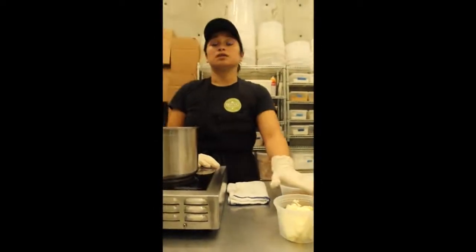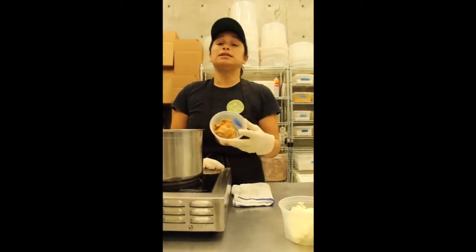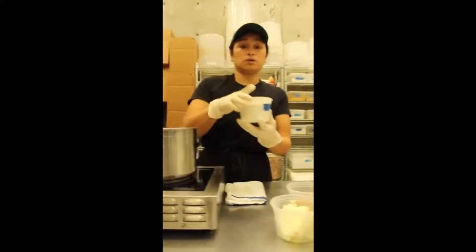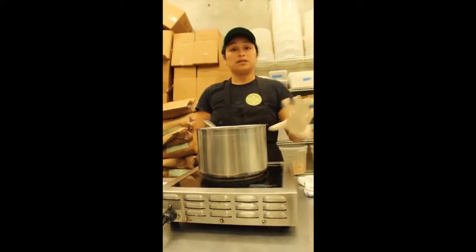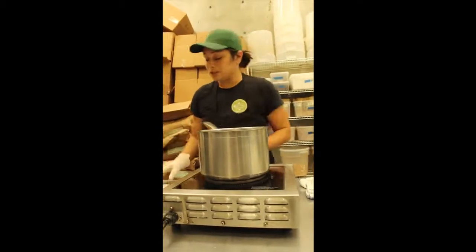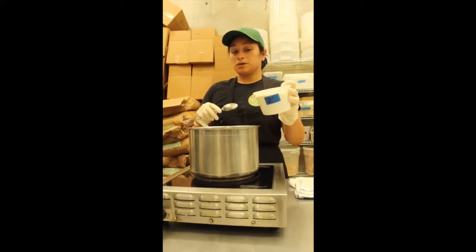We like to control the amount of sugar, the amount of salt, the amount of everything that goes in a recipe. So the peanut butter we use is completely unsalted, just ground peanuts. And we're gonna use some coconut milk. I have a pan ready to go. We're gonna heat everything together, and it's gonna create the most delicious, easiest peanut butter sauce you've ever tasted. So I'm gonna go ahead and add our 1.5 cups of coconut milk.